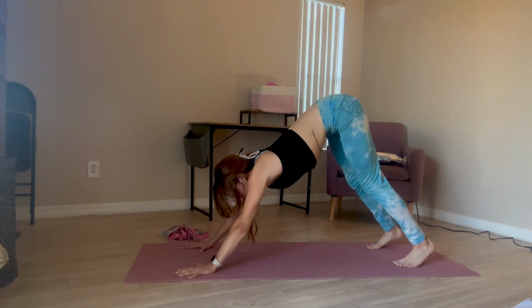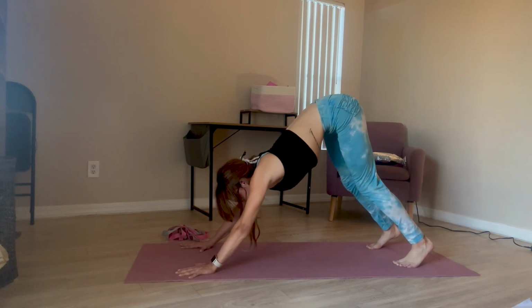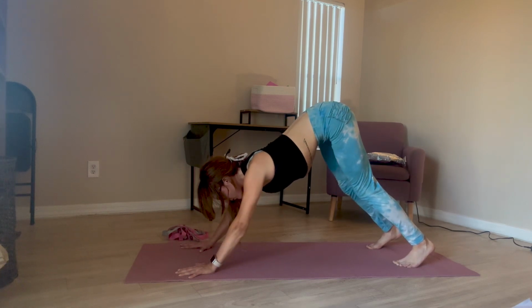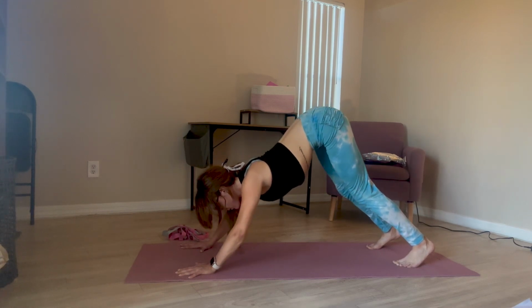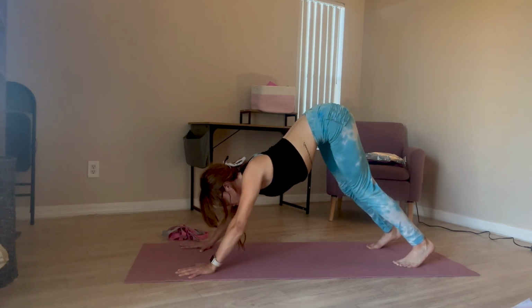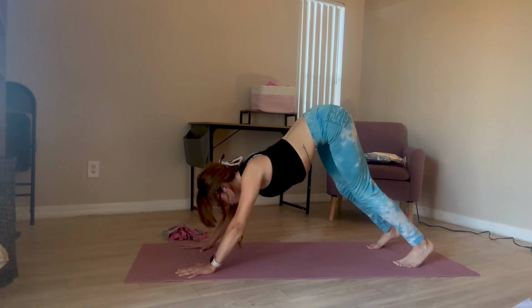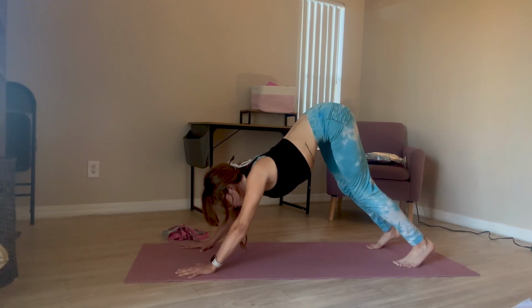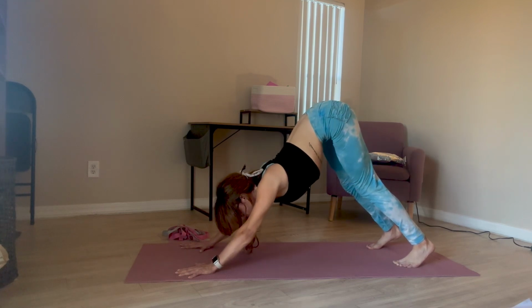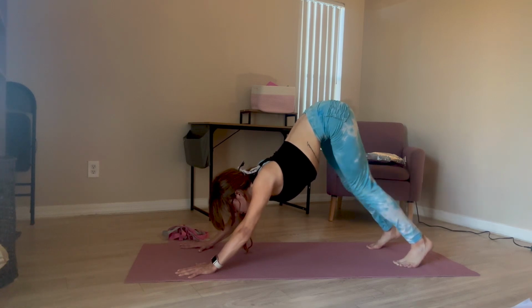Now you're gonna decompress your shoulders, and then drop. So lift just your shoulder blades, drop. Just your shoulder blades, drop. Bend your elbows, bend your elbows, then just the shoulder blades. Lift, drop, lift, drop, lift, drop. Hold and breathe. Inhale, exhale.